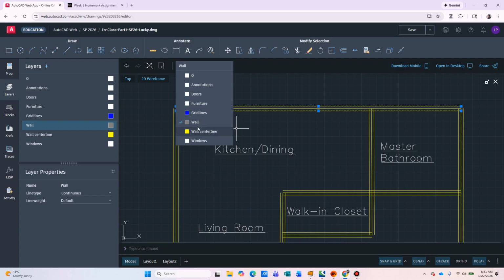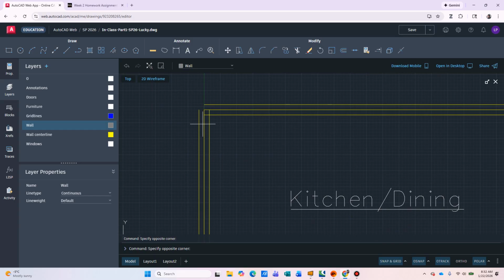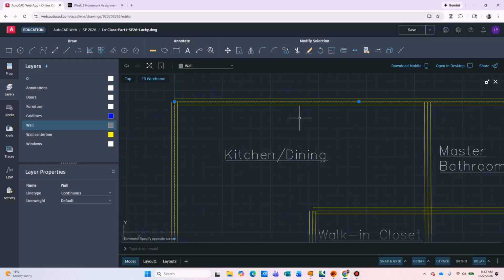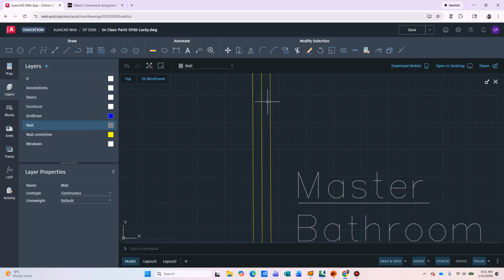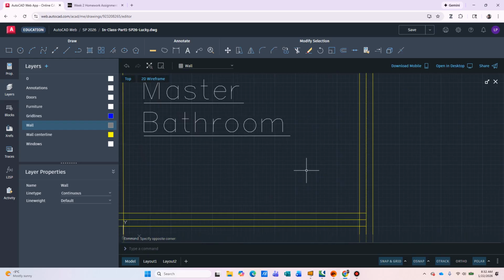If they're not on the wall layer, make sure that you move them to the wall layer. For some reason, my wall center lines are in the wall layer, so I'm going to move the wall center line to the correct layer.